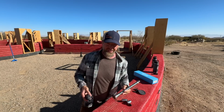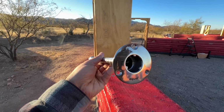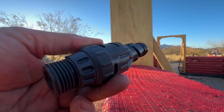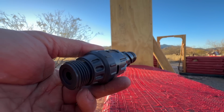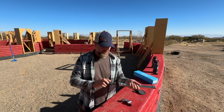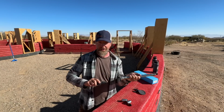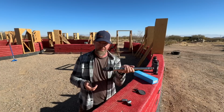They have a few versions of these. We decided to go with version 1, which means the vacuum breaker is built into this contraption. This does have a garden thread right here. I know it's plastic. I've done a bunch of research. This is crazy strong. You can drive a truck over it. These are rated for 150,000 of these right here, okay? Obviously, it's going to be UV treated.